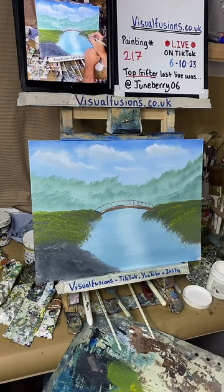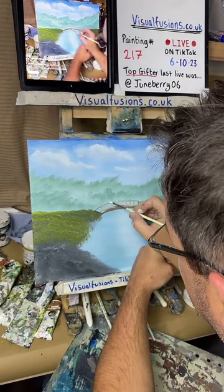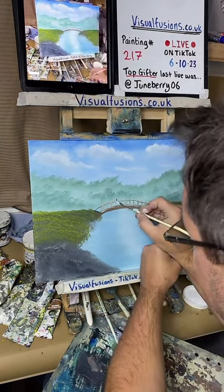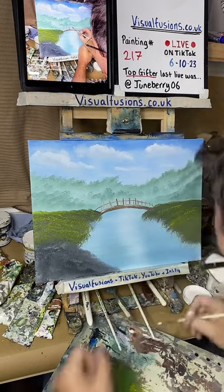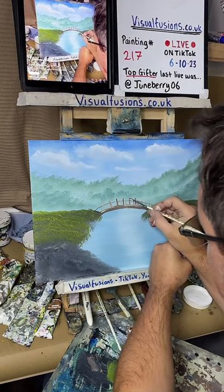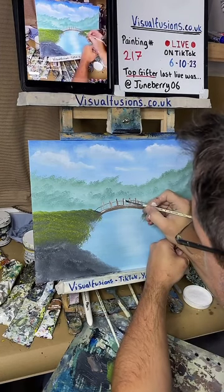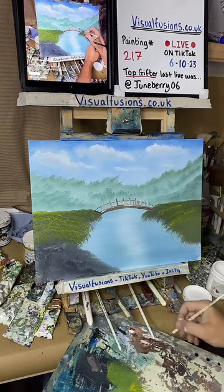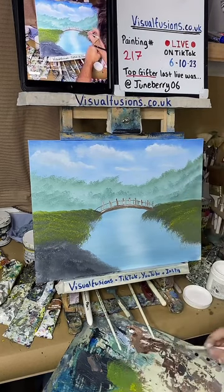Right, now I need to do the rail that's in front. So I need some bigger posts. So we're going to do one about here. One about there. A bit darker there. I'm going to go somewhere here. That one's going straight over that one. I'll make these ones a little bit darker. Go into some more white. I just wiped it all over my hand. There we go. Just a little touch there. Just a little bit more of the dark colour. I'm going to really play about with this tonight. And then we're going to do a handrail that goes right over the top of that.